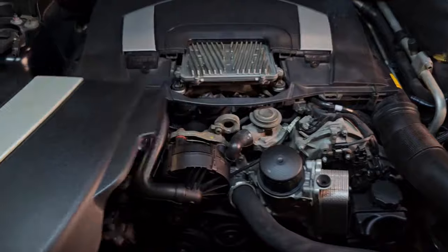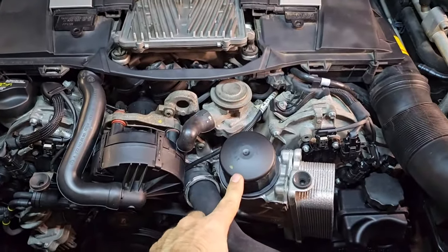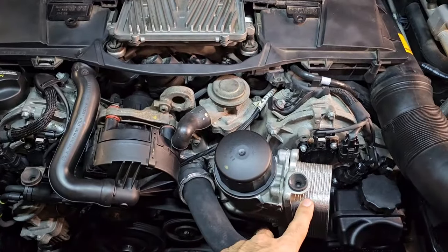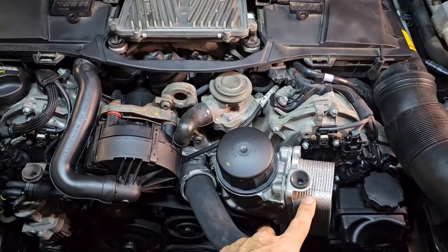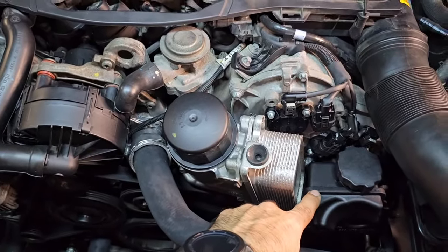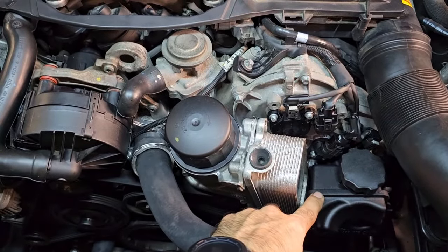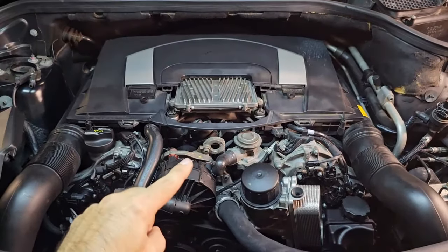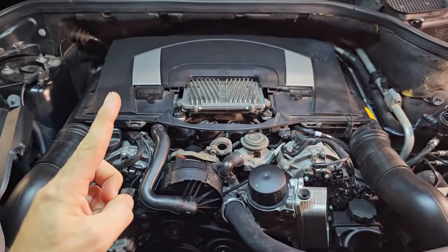these types of leaks. First, you might have the oil housing gasket leak. Then second, you might have the oil cooler gasket leak. And third, you might have the power steering fluid reservoir seal leak. And today, we are going to tackle this issue one by one in one single project.